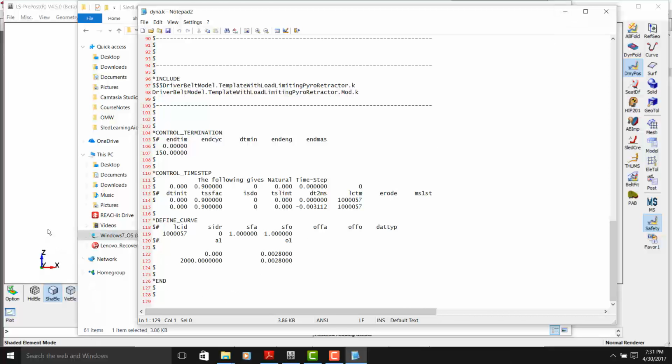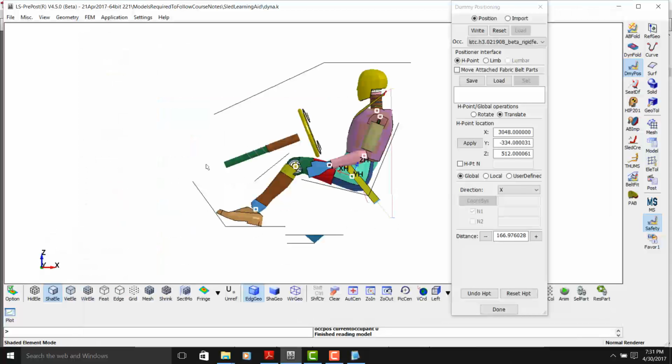Now let's go back to the model and say a few things. Firstly, as soon as you read in a file like dyna.k, master file, or a dummy file, if there is a valid tree file inside the dummy, then it will automatically go to the dummy positioning panel. This is the dummy positioning panel.